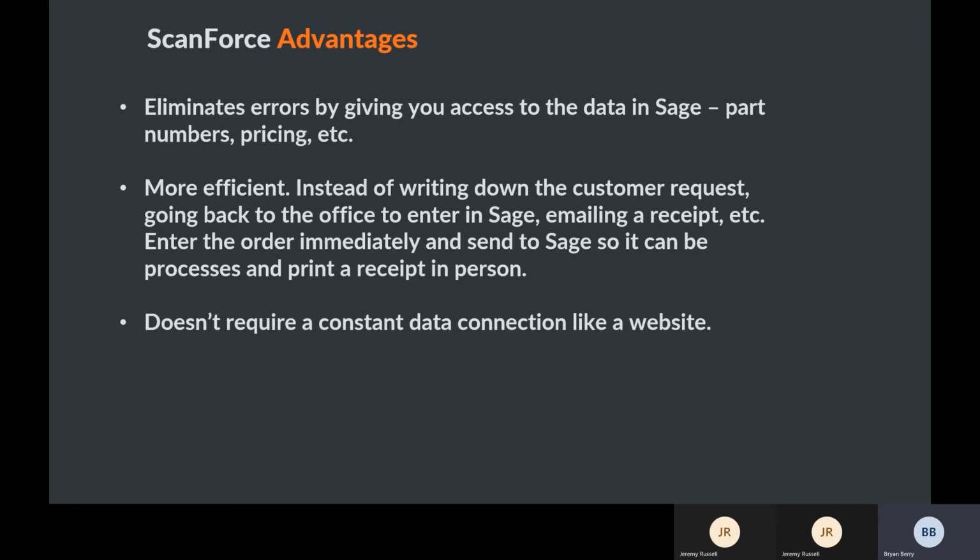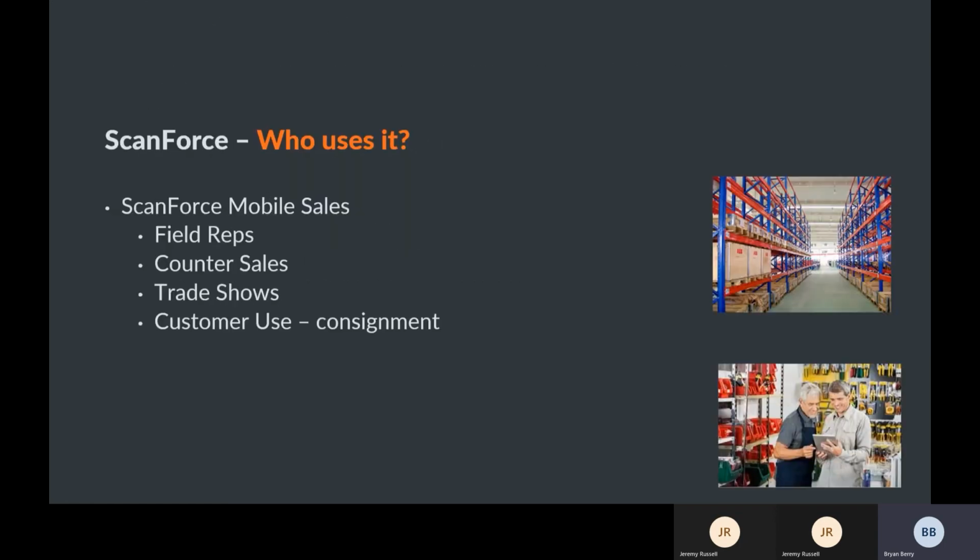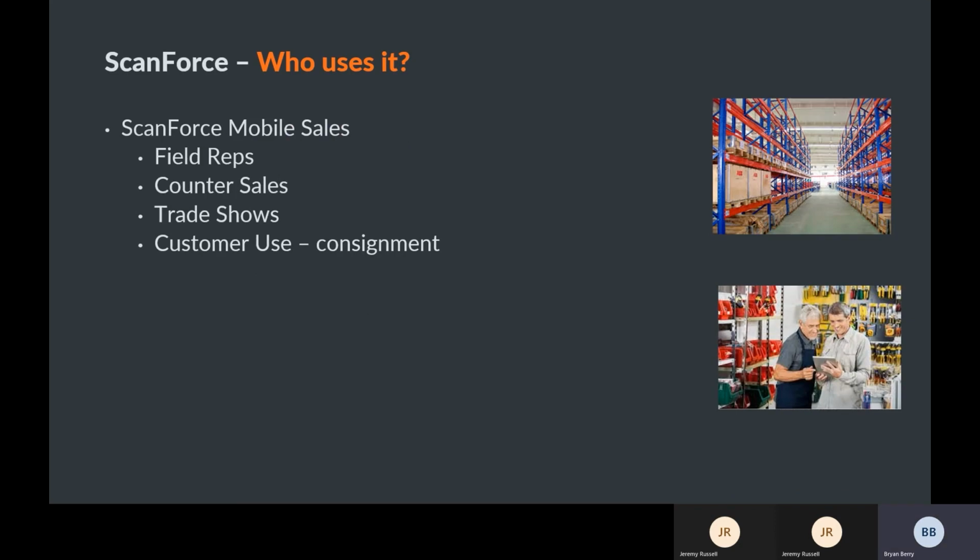Instead of writing things down, waiting till they're back in the office or back home in the evening and writing things up and emailing or faxing, if anybody still faxes, we eliminate all that. It can be very, very real time, just like you were sitting on the phone back in the office taking this order on the phone, except now you're face to face. All the benefits that that brings. Okay, but again, it doesn't require the constant connection like a website or a web browser would do. It can work disconnected, and I'm going to show you that in just a moment when we get to the live demo.